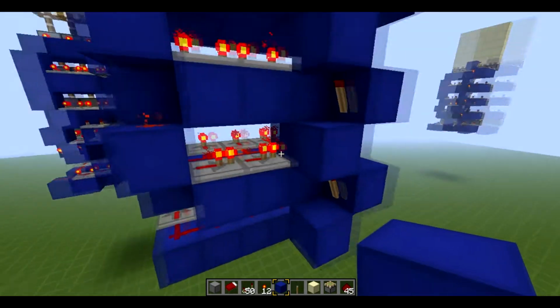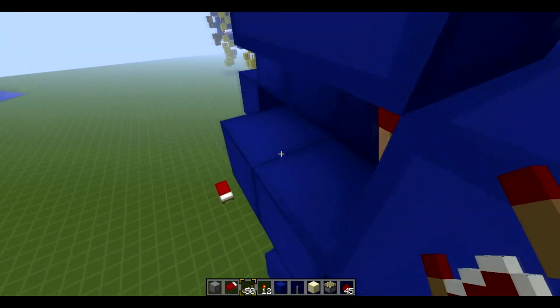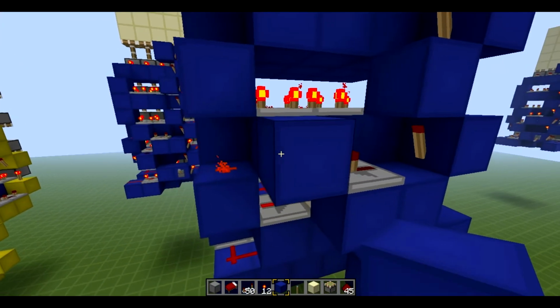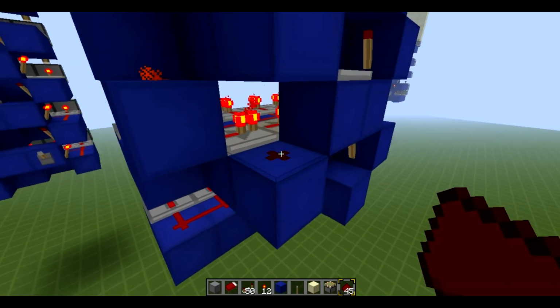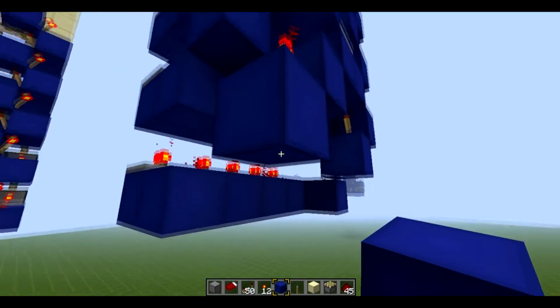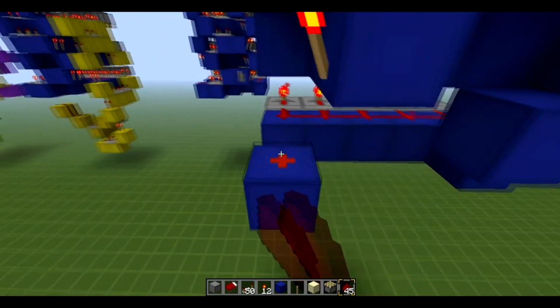And then for the last bit, go ahead and under here, build out one. Here, put a repeater. No delay. Right here, put a block. Under here, put another block. And right here, put a piece of redstone wire. Right there, put a torch. Go underneath that torch like so. And put a piece of redstone right there.